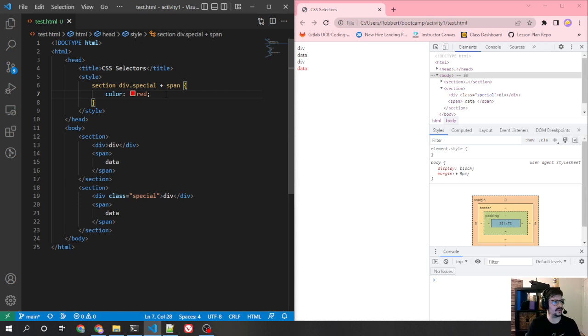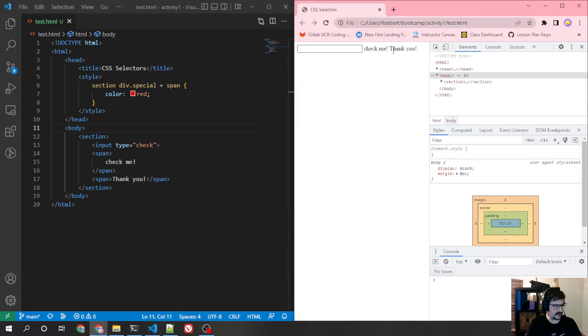And what that's useful for is if you want one of your siblings to do something special when an element does something. One common example is if you have a checkbox. Check. And then we've got a label next to it. And maybe we've got something in here, check me. And then we do something like this.